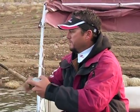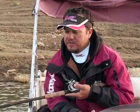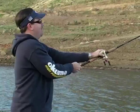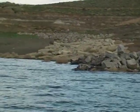In other words, when you've got water that's real clear, the way that bass feed is a lot like killer whales when they feed on seals. They can feed on them all day long out in the middle of the ocean, but when do they like to get them? When they can pin them to the bank. And that's a lot of what the fish do on the swim bait, the same thing. When they have something that's flat and vertical on the bank that they can actually pin something to, that's when they're gonna move up there to feed.